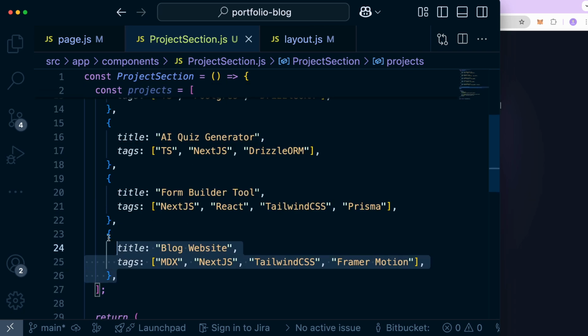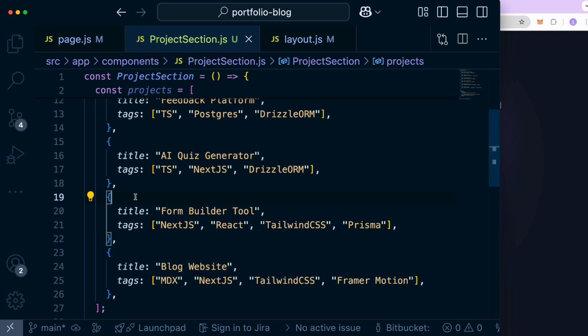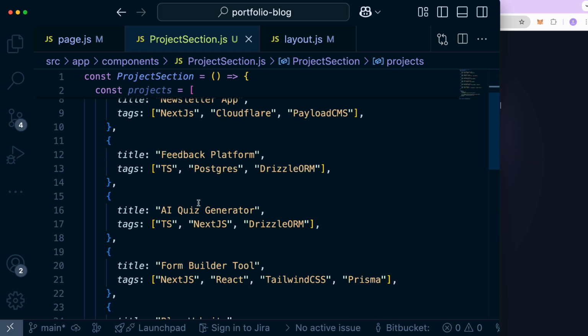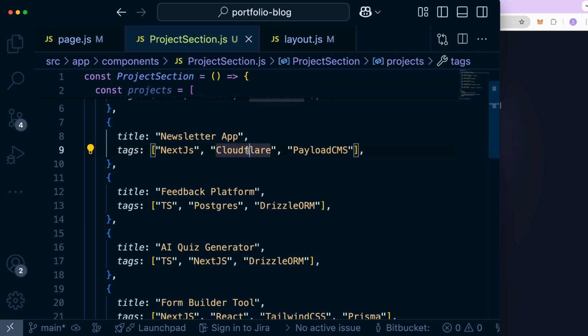All right, what I did was just fill in the data for the other projects, and these are actually all of them here. I have them on my channel. For example, this AI summarization tool. I also started using, so there's a few that are AI related, and I started using Cloudflare, which I'm really happy about, and I also have a tutorial going over one of their technology, queues, which is really helpful for creating scalable applications, especially if you want to batch process something with the AI. So make sure to check out those tutorials.